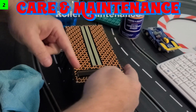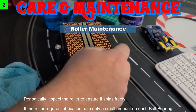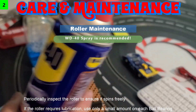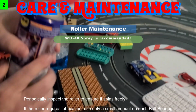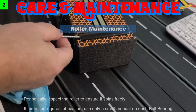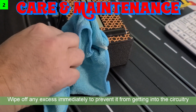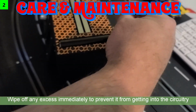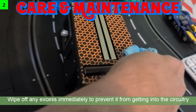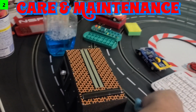If you find that the roller is not spinning freely and requires lubrication, a very small application of WD-40 spray oil on each bearing will resolve the issue. Be sure not to overdo it and immediately clean up any excess oil on the Tech Bench and roller. Note that other oils have not been tested and are not recommended as they may damage the roller's finish or bind the bearings over time.